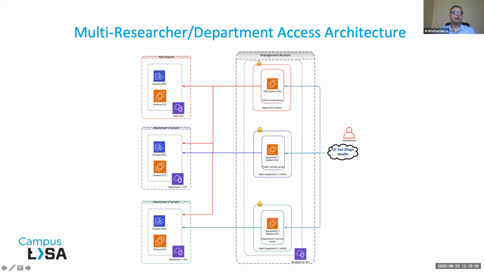And this slide, again, quickly shows how isolation is maintained. So every researcher or group has its own account and then also their own bastions, which are segregated by both security groups and subnets. As you can see, if you follow the line, the top one is an administrator access, and they have access to all the accounts to provide administrative roles, the red lines. But individual researchers, if you follow this green line, will have access only to their own accounts or things that they're approved for. That's the way that isolation is achieved.